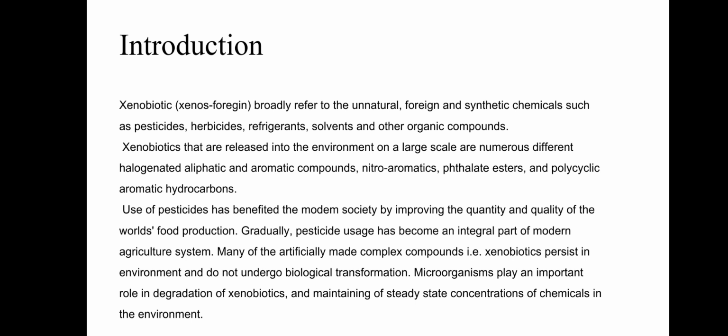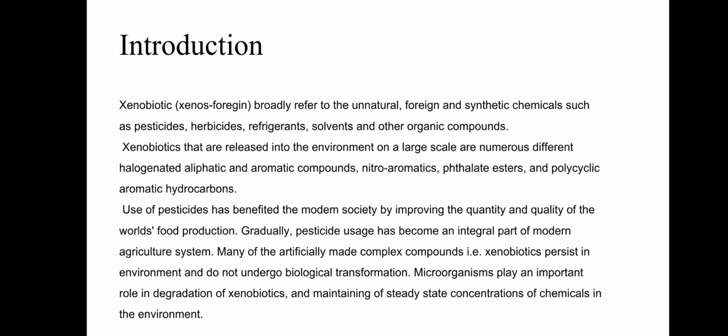A xenobiotic is a chemical substance found within an organism that is not naturally produced or expected to be present within the organism. It can also cover substances that are present in much higher concentrations than usual. In other words, xenobiotics are chemical substances that are foreign to biological systems, or compounds found in the human body which are not produced by itself. They include man-made or naturally occurring compounds, drugs and environmental agents.